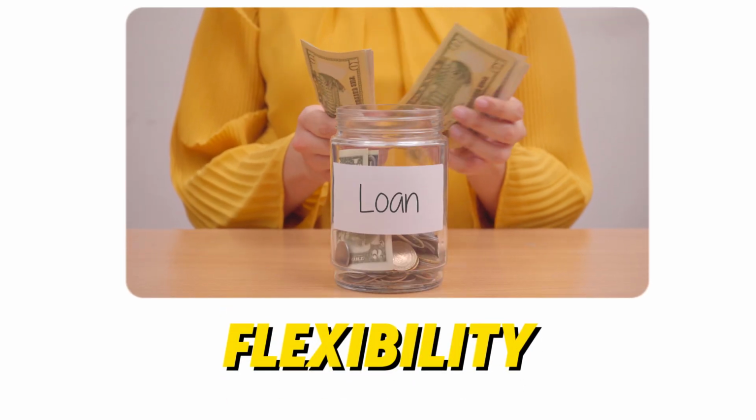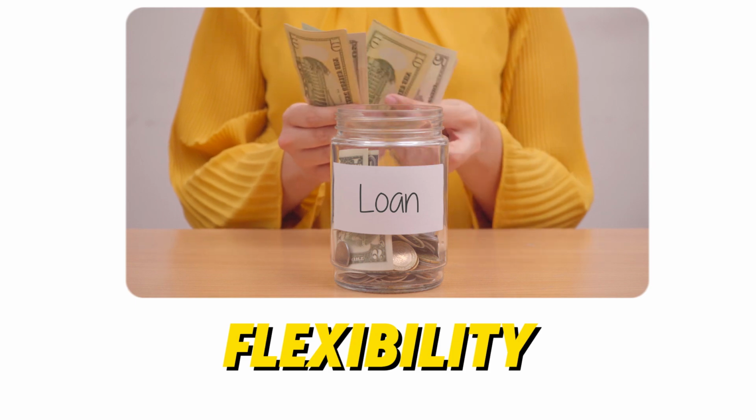Another pro to this type of investing, and this is one that I love, you have flexibility. So everything's negotiable. You can negotiate with your borrower the interest rate, the length of the interest, or the term. You can talk about points. You can talk about prepayment penalties. You have so many ways and levers that you can pull on to add to what you're making and to increase your cash flow.